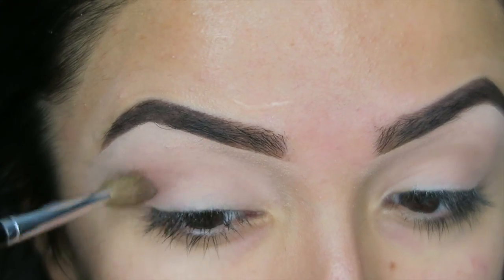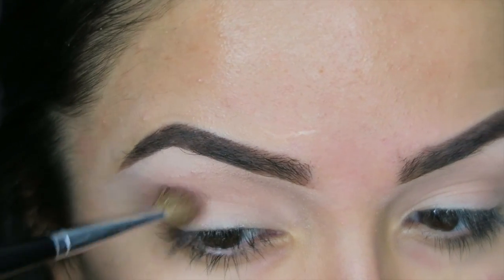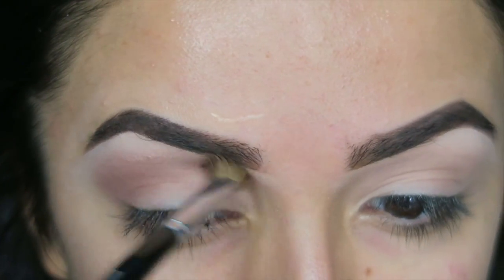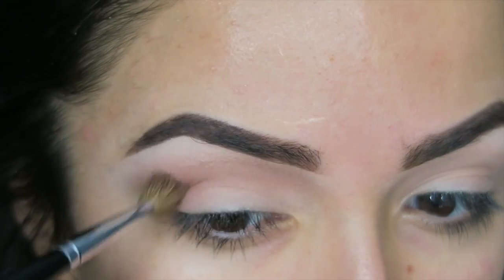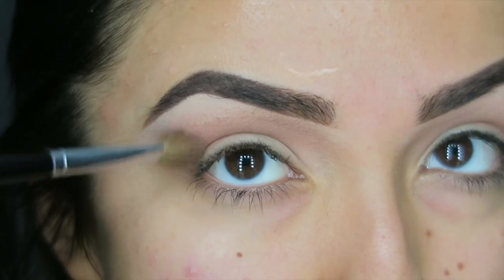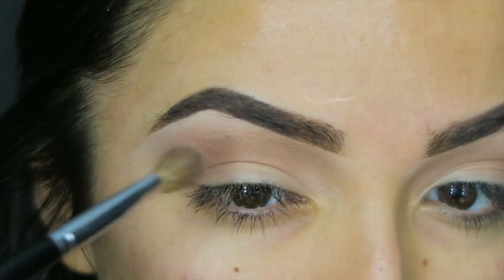To apply this next eyeshadow, I did switch brushes. I'm using my Sephora number 27 and as you can see, I just worked it on the outer portion of my eye and again into my crease. Still using my number 27 brush from Sephora, I'm just taking my next shade and again working it into my crease. I'm really just trying to build a color here.